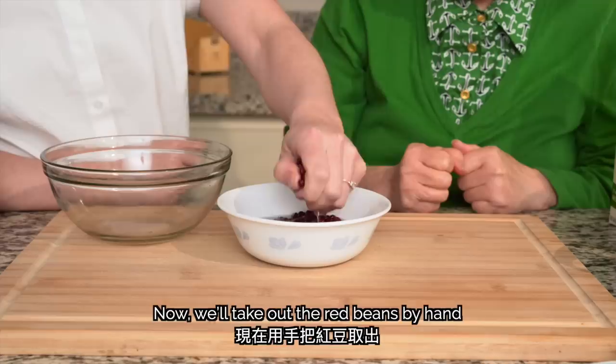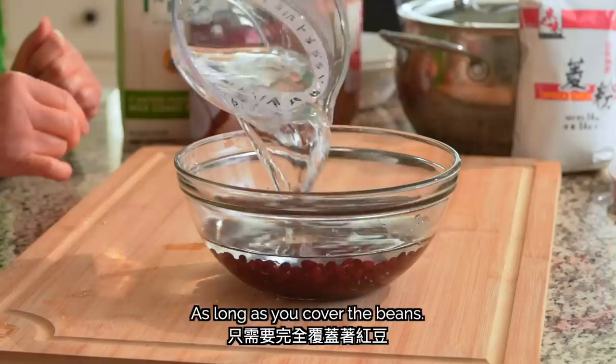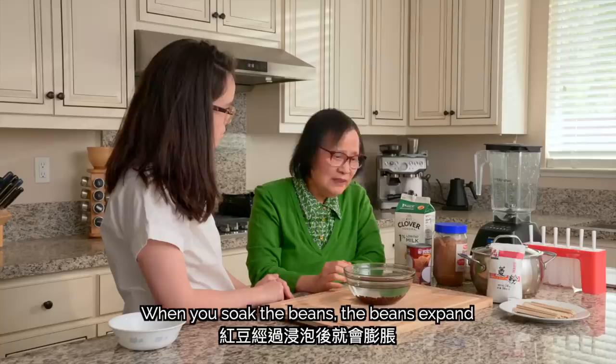Now we'll take out the red beans by hand or just use a colander to drain the water. So now we add 16 ounces of water. Does it matter that it's 16 ounces of water? Oh, this step is not strict, as long as you cover the beans. When you soak the beans, they expand and become more soft. It's easy for boiling and easy for blending the beans later.